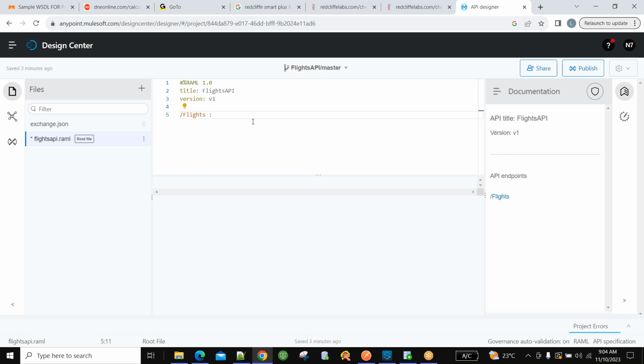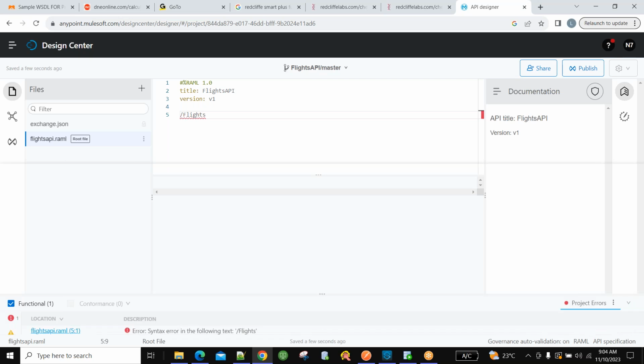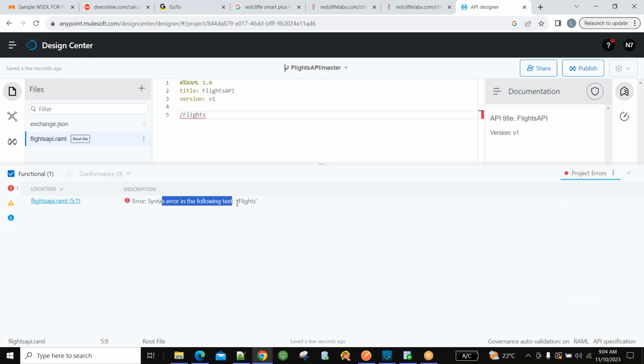Okay. And while writing this template, you should be very careful. See, I am not giving the space and I'm just giving the colon. If I have not given the colon, automatically it shows the red mark. If you click on this red mark, say project errors, and bring it up, it just says syntax errors, but it is not saying that a colon is required, right? So whatever the error messages this YAML file will throw, it never throws the exact message. Okay, we have to understand.